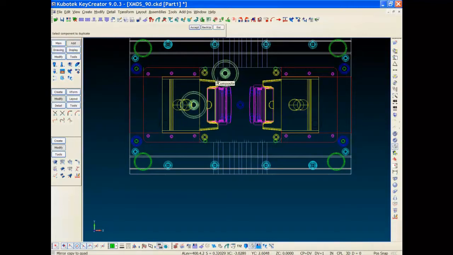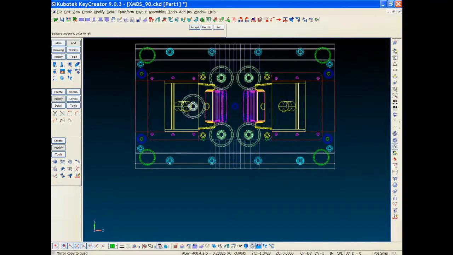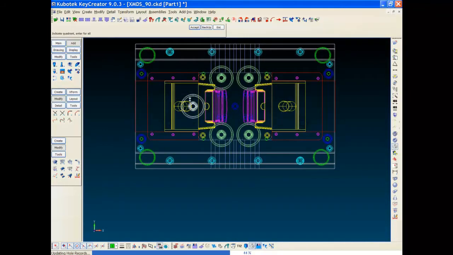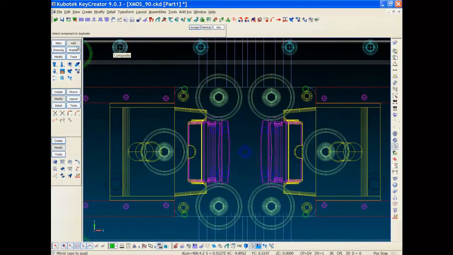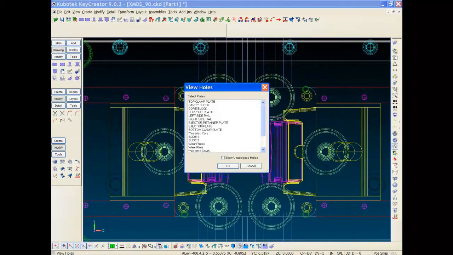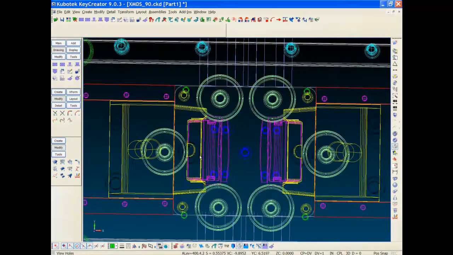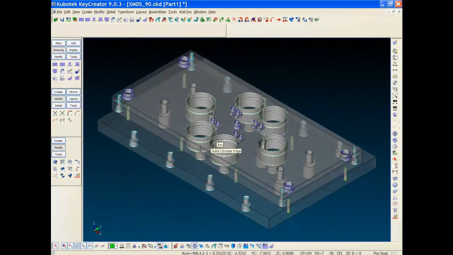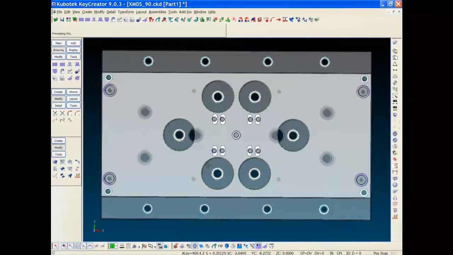I'm going to use my favorite mirror to quadrant command. Click the component, hit enter, and 4 pillar supports will show up. And we'll do the same with the one on the center of the mold. There you go. So again, all of these components are placed. The holes are automatically placed. The component is automatically placed. You don't have to worry about anything.